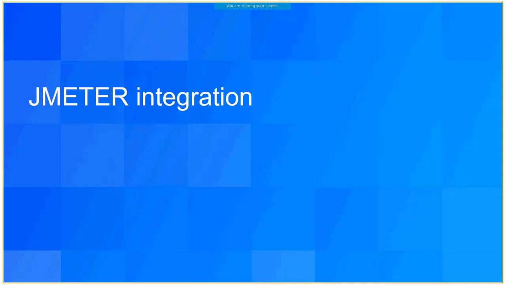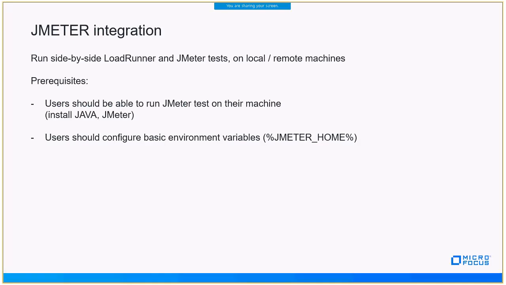So JMeter, yes, as Vicky said, this is not a mistake. The line is clear. We did say JMeter. So LoadRunner 12.55, and of course Performance Center 12.55 with that, allows you to run your JMeter script side by side with LoadRunner scripts on local or remote load generators, thus using your pick of scripting method and still enjoying the added benefit of one of the best analysis tools in the market, LoadRunner Analysis.